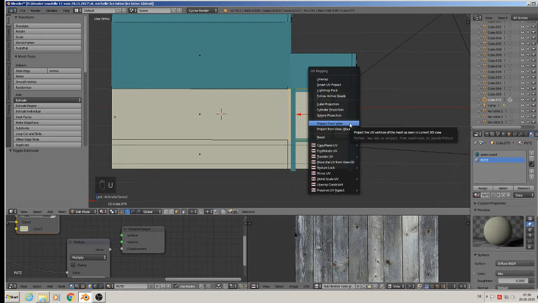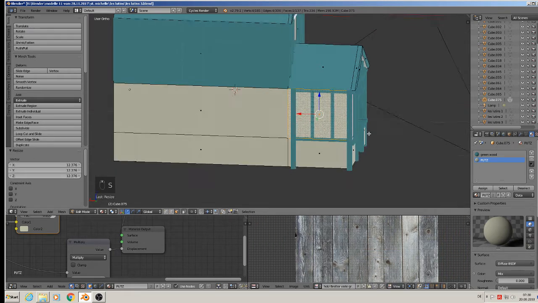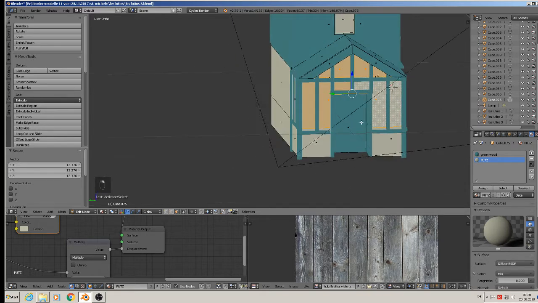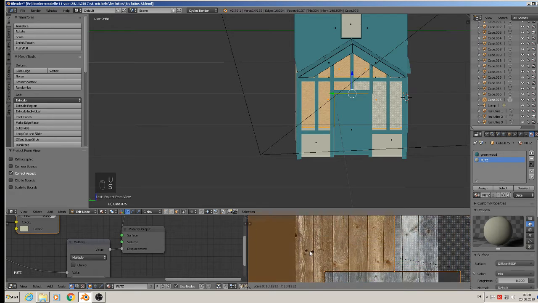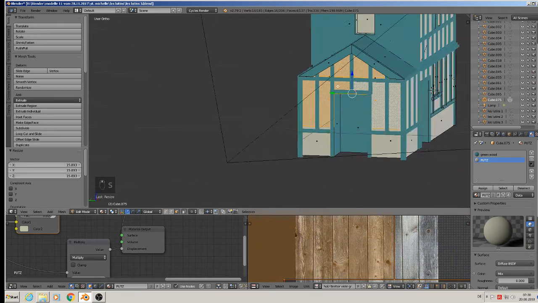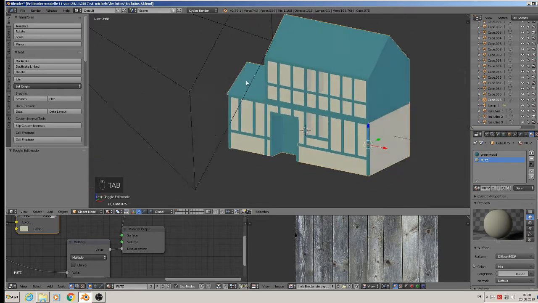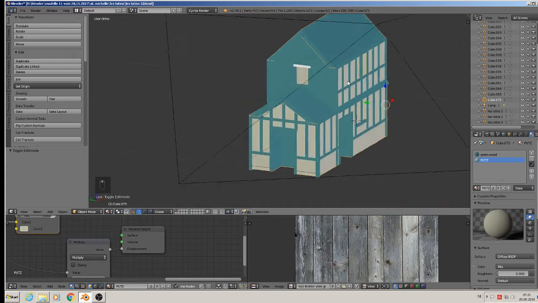So unwrap from view, scale down. Here, there, there, and there. You unwrap from view, scale down. Good. So we have our puts on the house. Backside we don't need, it stands on the wall.